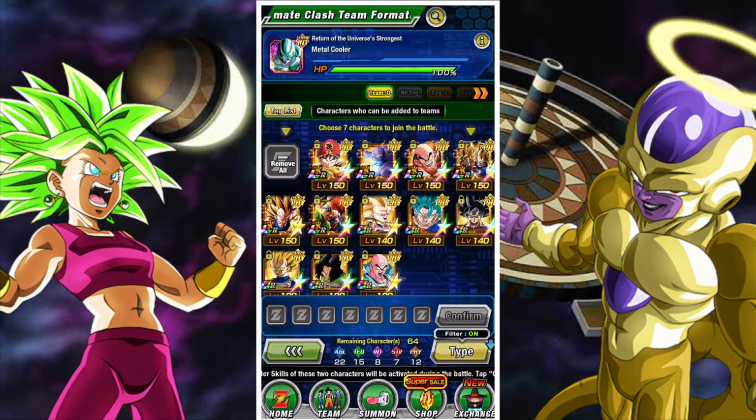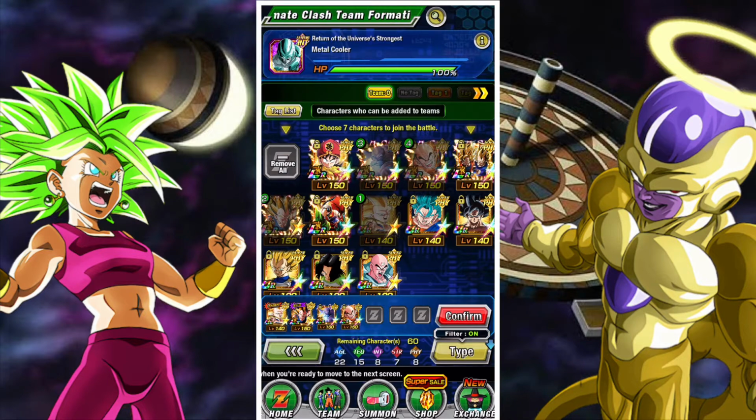But next is Cooler. Cooler is just an advanced form of Lord Slug. He heals a bit more, he hits a bit harder, he can throw multiple super attacks off in one turn as well.